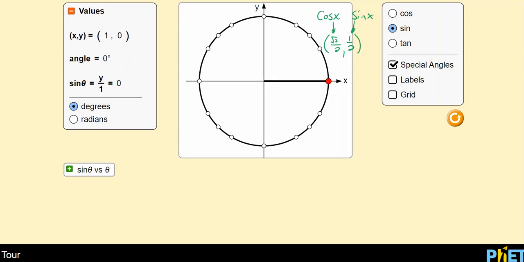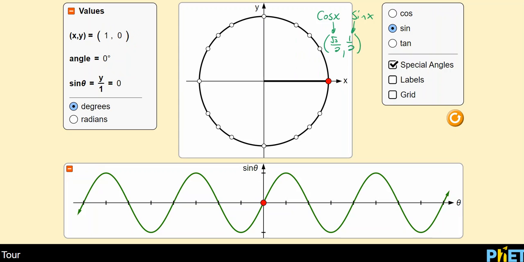So why that's going to be important, let's actually turn the graph on now and see what this looks like. So here is a sine theta graph. When I'm looking at this graph, theta, or I was calling it x up here, is my x-axis. So as the angle increases, as the angle goes up this way, then sine theta is going to be these values. These are my values for sine as this thing is going up and down. So right now we're at the point 0 because we're at 0 right there. But watch when we move it up. Do you see that the length, right now it's a half? Now I'm at a half on my y-axis.